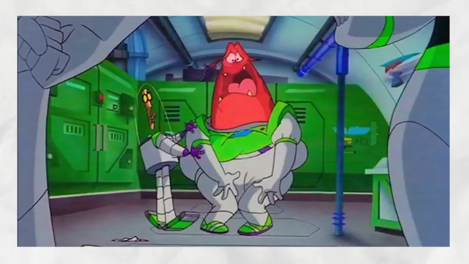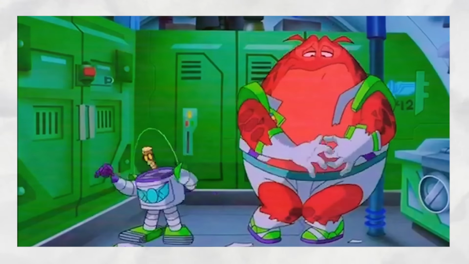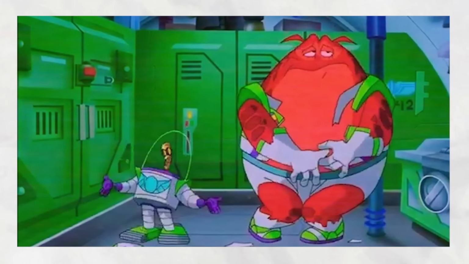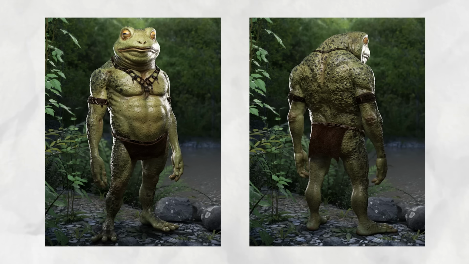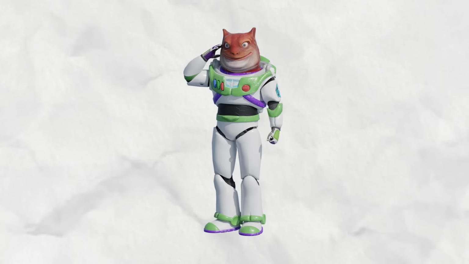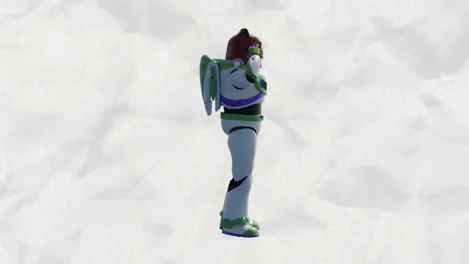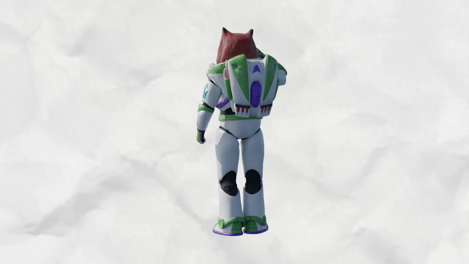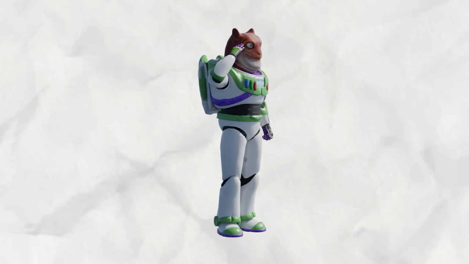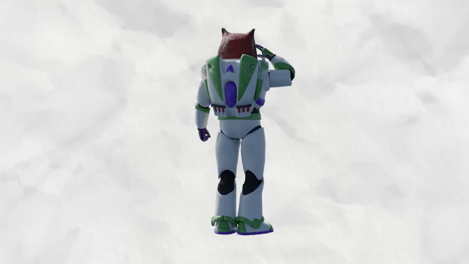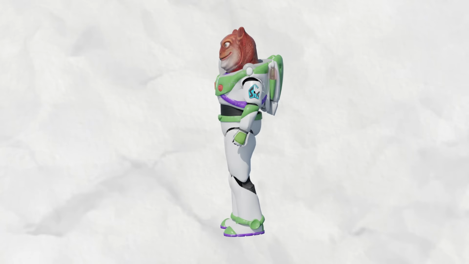I figured a realistic 3D version of this character would be something sort of reptilian or frog-like, so I used the DAZ 3D base character, Bulwark. I added the basic shape in Blender and then the textures in Photoshop, which was just shifting the colours and some quick edits. Keeping the balance between looking like an alien, but not too realistic or creepy, took a bit of dialing in, and one of the biggest things that helped keep that sort of cartoony look was adding pretty simple human eyes rather than the actual alien or reptilian ones. I also reduced the shininess of the skin, as even though I think he maybe would have quite shiny or oily or greasy skin, he did start to look a bit gross.